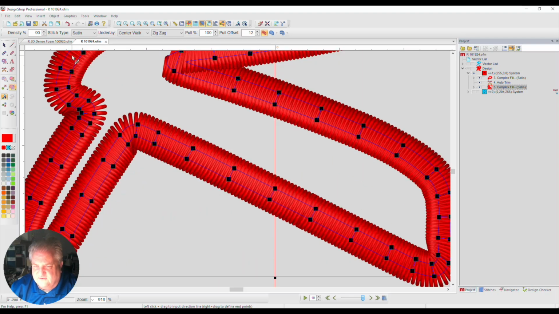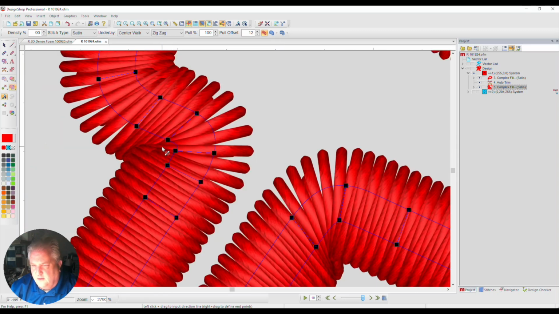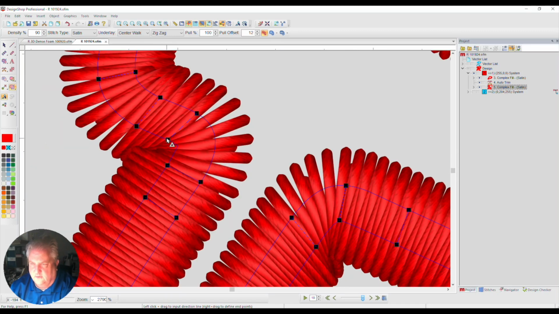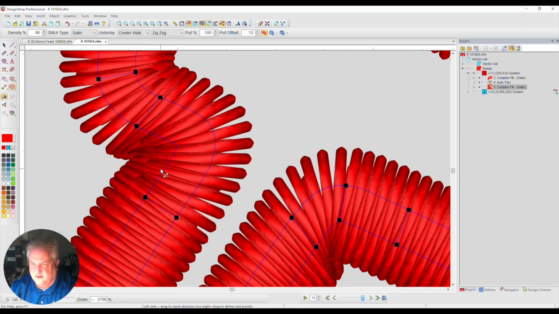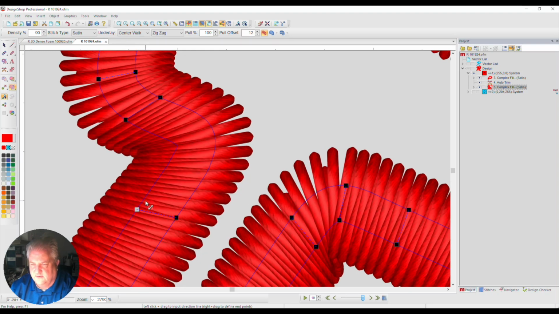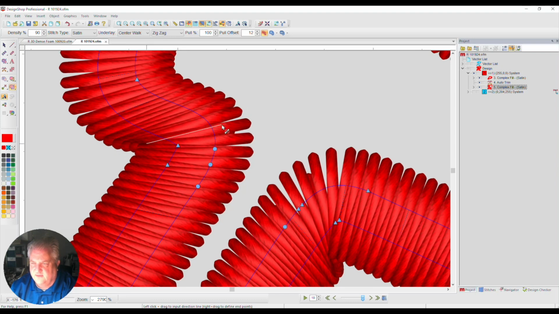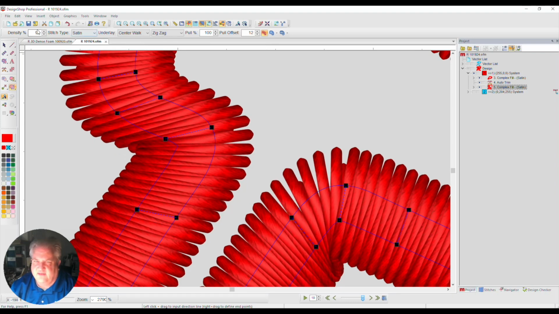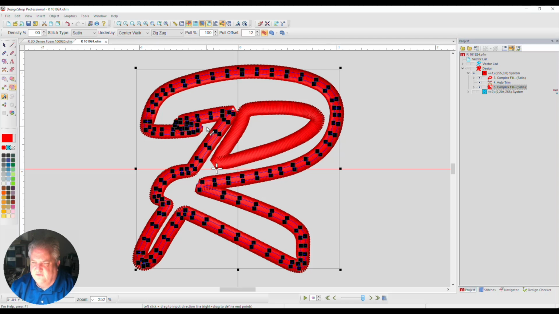Got some stitches. Well, okay. Let's look at this one a little bit. We got some stitches on top of stitches here, so I'm going to start just kind of deleting a couple things. That's a little bit better. Yep. Let's see. Maybe we're going to bring that down. That's a little bit better. Okay. Sometimes you just have to play with it. Now, granted, I like that flow a little bit better. So sometimes, as you do more of this, you'll get the knack of it.